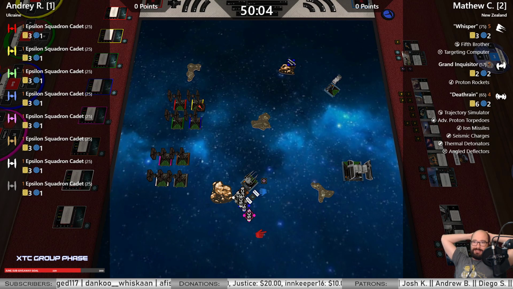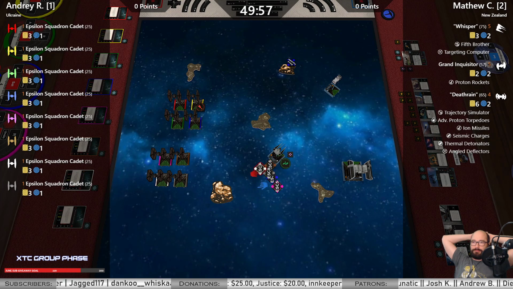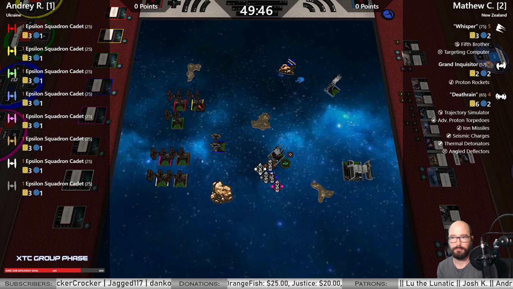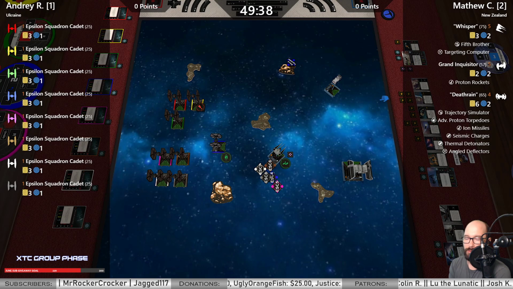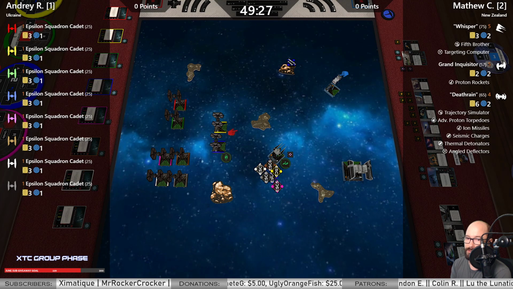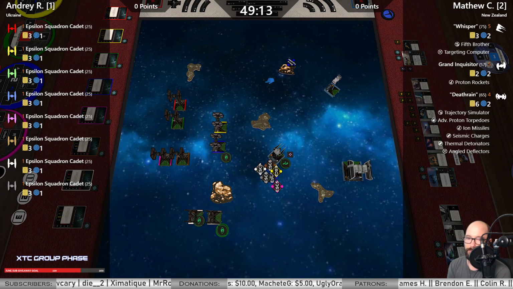All right, system phase. Whisper decloaks forward. Well, I don't think we're throwing a bomb. Nope. System phase is over. The 2 hard left. Yeah. So they're all gonna commit to the 2 hard to get rid of that stress from yellow. Getting awful close to that debris. Oh, that's a good point. You'd have to... You couldn't drop a thermal and then throw a seismic. Yeah, good point.